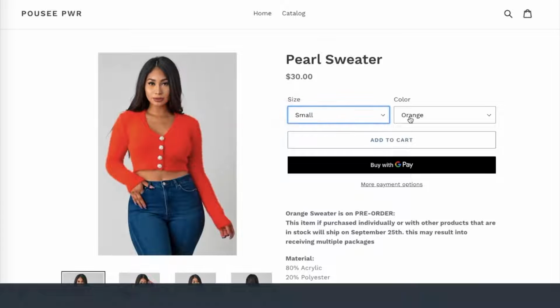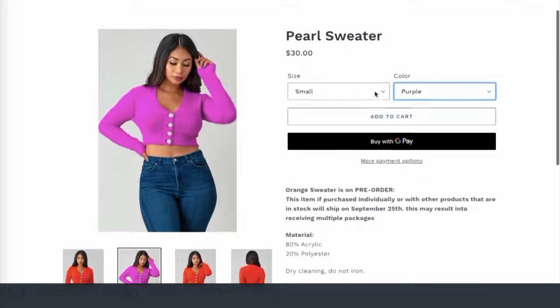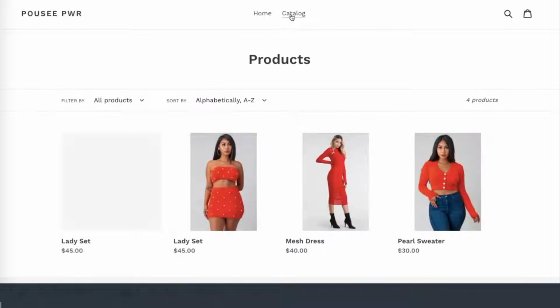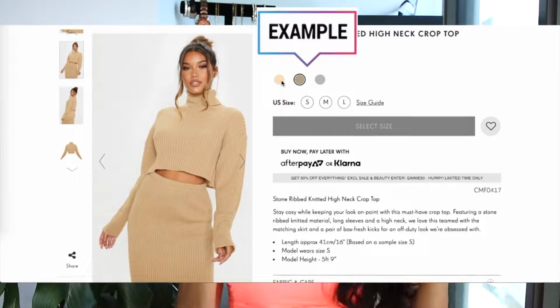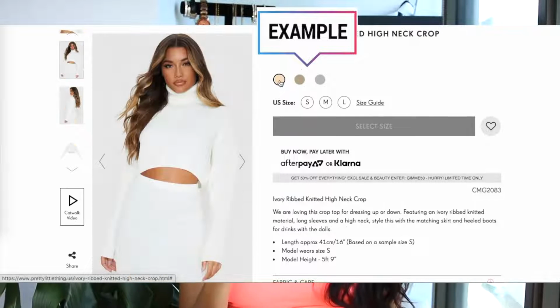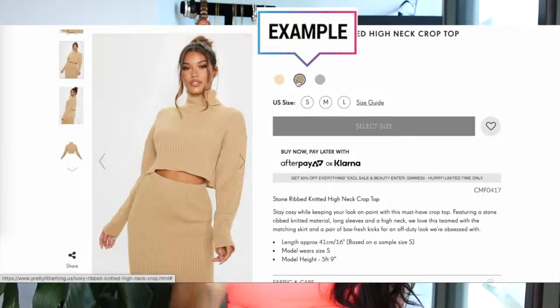This becomes super helpful when you start getting into products that say beige and ivory, when beige and ivory to a lot of people can mean the same color. But when you click it and you see that the beige is a little bit different than the ivory on your customer or on the model, it's just a better way to communicate and be straightforward with your customer.